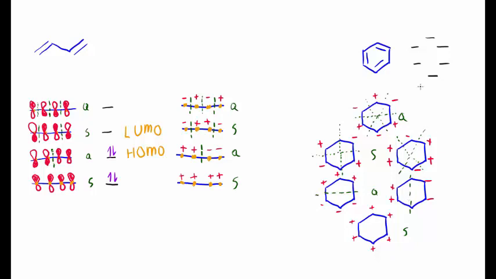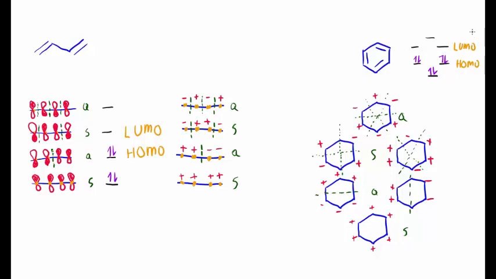And then the last thing that I'll mention here for benzene is, of course, we're going to fill the lowest energy orbitals in turn, and we have 6 electrons to fill these orbitals, which therefore means that the highest occupied molecular orbitals are, in this case, 2 degenerate orbitals. They are the same. There's no real difference here. So these are both the highest occupied molecular orbitals, and then, of course, these are the lowest unoccupied molecular orbitals.